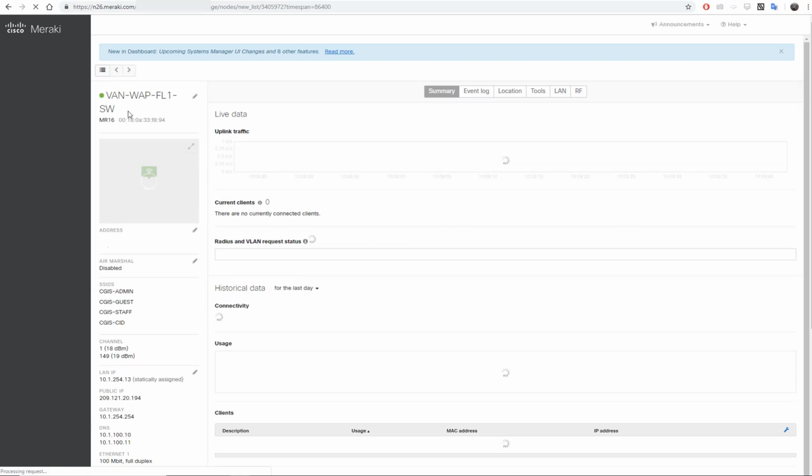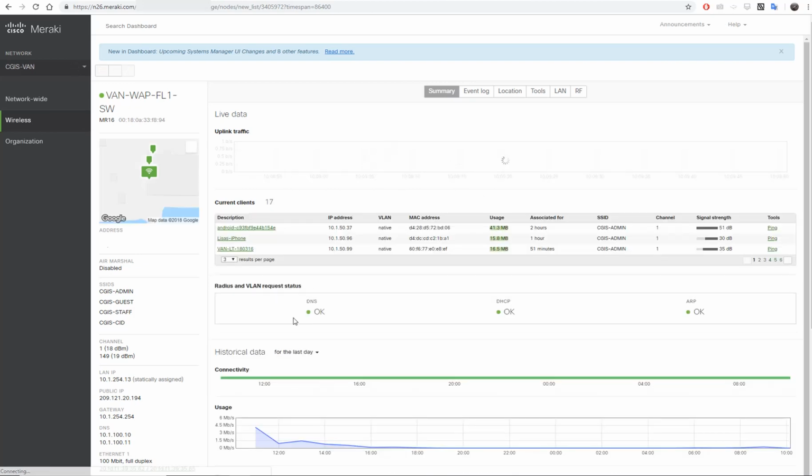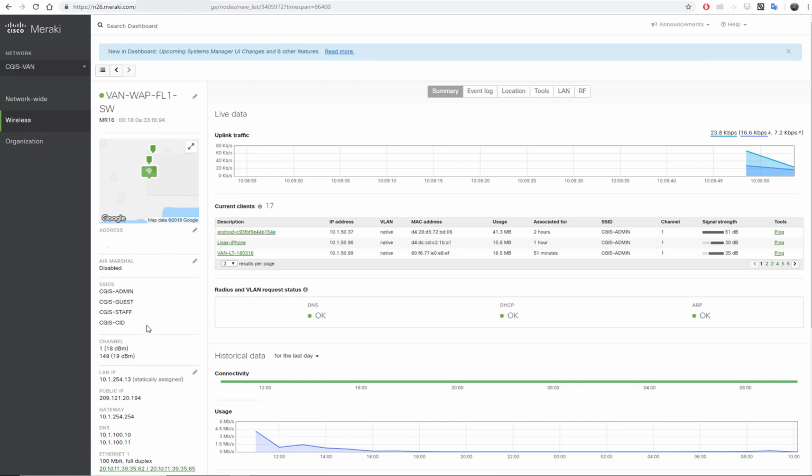If I click the given AP, it gives you more detail about this AP: SSID, IP address, gateway, location, live data.